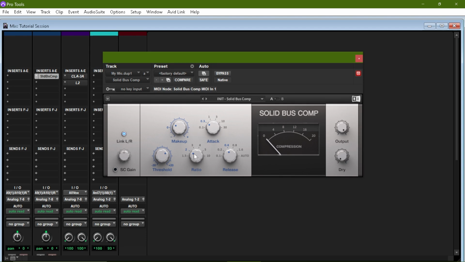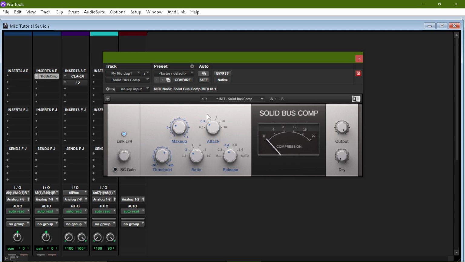I usually, for vocals, run between 2 and 4, depending on the vocalist. Now, the way that ties into the threshold is that once that compressor is set, we've got a 2 to 1, meaning for every 2 decibels that comes into the compressor, 1's going to be pushed out. That's going to happen based upon the threshold you set. At what decibel level you set the threshold, meaning once that signal goes over that threshold, that's when the compressor begins to compress the signal. The further you pull it down, the more compression you're going to get.